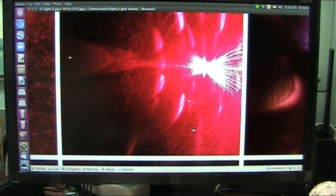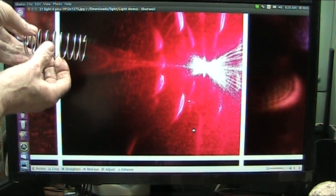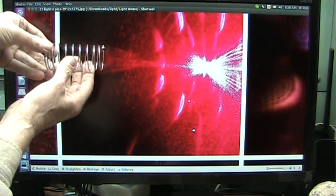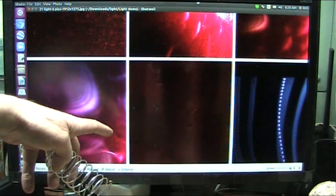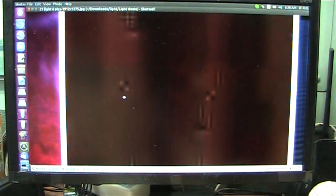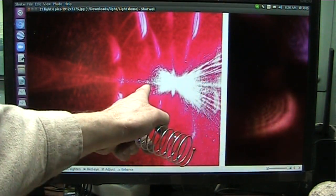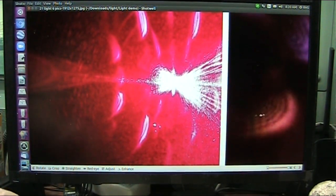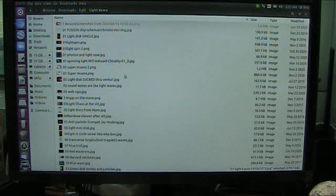Where's my spinner here? Here's what the particle actually is doing, and I will show this too. It's spinning like this. That's the particle right there, magnetic. It spins, and it actually turns into its dipole configuration right here, just prior to the concussion. Just prior to the concussion, we can see the boson, and we can see the fermion, or you can call it a muon, an electron, whatever you want to call it. But when they hit this venturi, they literally separate the black from the white, and I'm going to show you that. And the other result is this, which is the electron showers coming at us. All right? They actually separated.